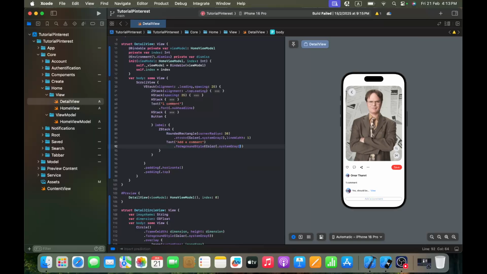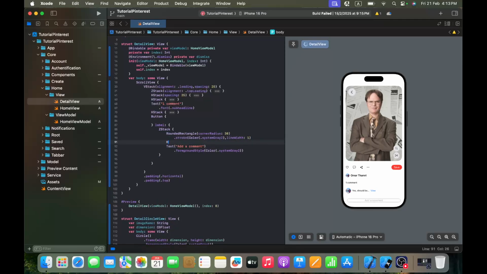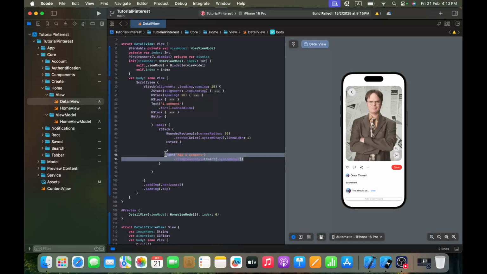Okay, beautiful. To the entire Z stack we can give it a padding of 10, to make it look a little bit better. Or I apologize. Okay, we will need here an A stack, because as you see it's in the middle, so an A stack with a spacer to push it to the left.